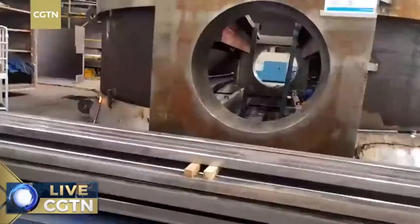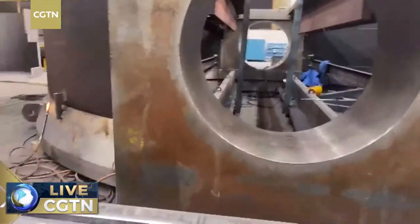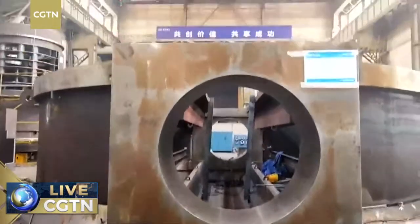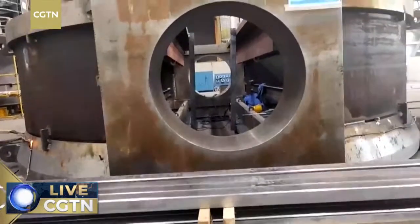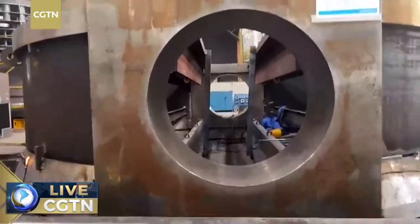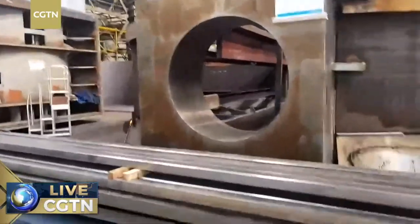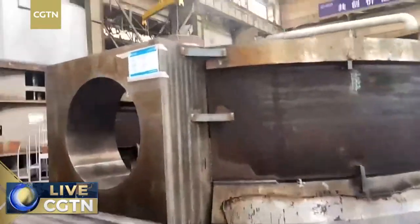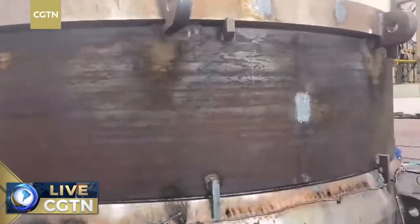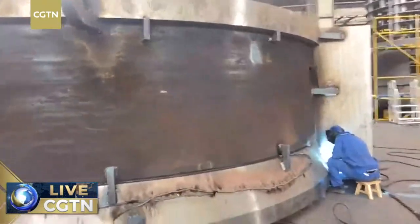So we can have a look at how the human welding works. This is also a valve for Tanzania, for Julius Nyerere. After this process, will it be transferred to the robot welding section? Yes. Oh. Are the two valves the same? The same. Oh, okay. Let's explore how the valve is welded by personnel. Here. Very huge.